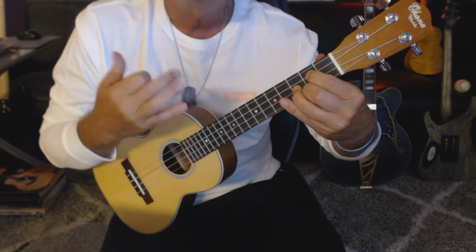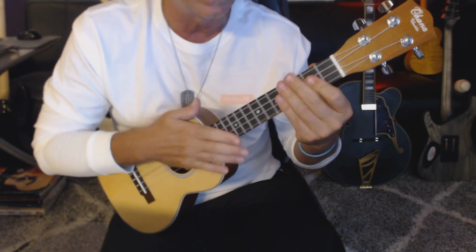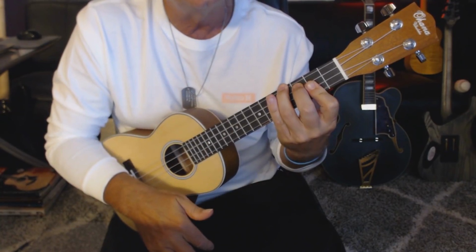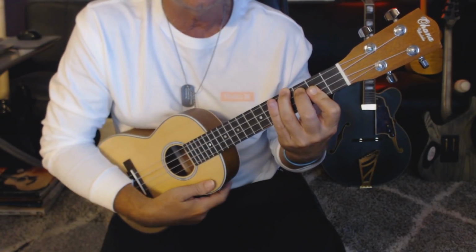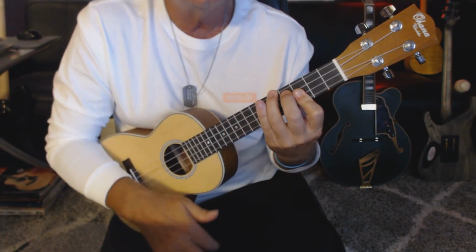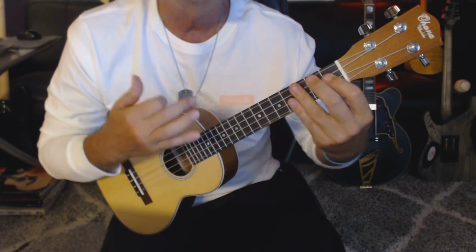One, two, three, and eighth note rest, or a hit, however you want to do it, to a B chord. One, two, three, and four. Stay with the same chord voicing. Take it up a half step for C. One, two, three, and four, and.